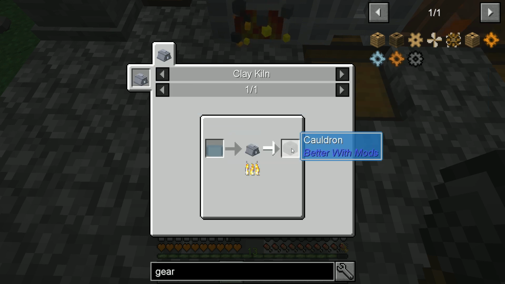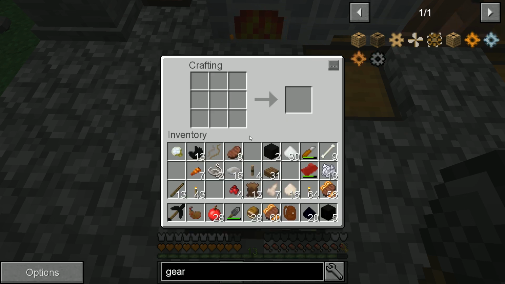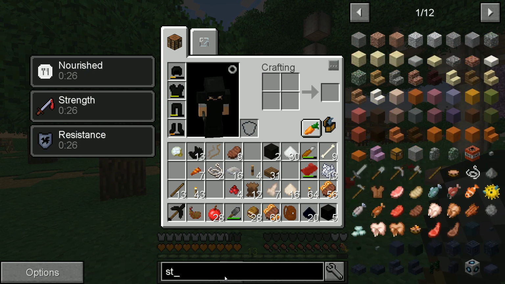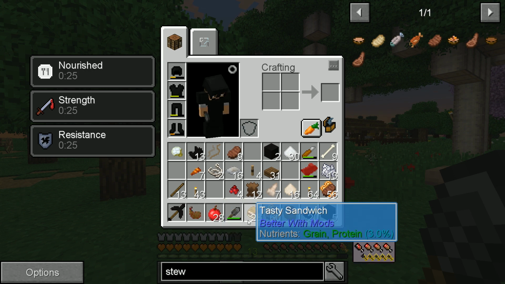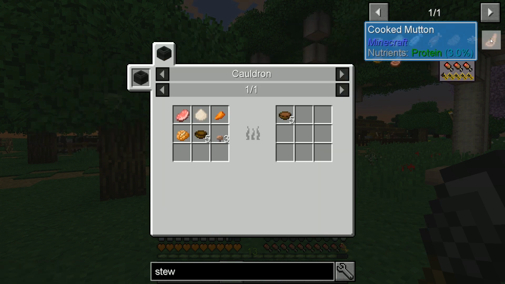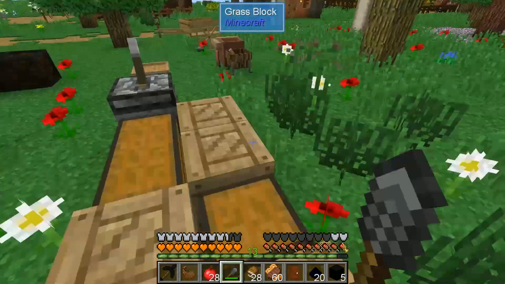We need an unfired clay bowl, and then we need to throw that into a clay kiln. So unfired clay. Oh, this isn't too bad. Other cool thing, if we do make a cauldron, there is a stew, this hearty stew. Look at that! It has grain, protein, and vegetable. So that's going to be a huge boon to our nutrition. Right now, we're dealing with 3 foods: apple for fruit, tasty sandwiches for grain and protein, and steak dinner for protein and vegetable. This would be even better. Actually, you know what? We have enough buffalo teeth. Maybe we'll skip that for now.